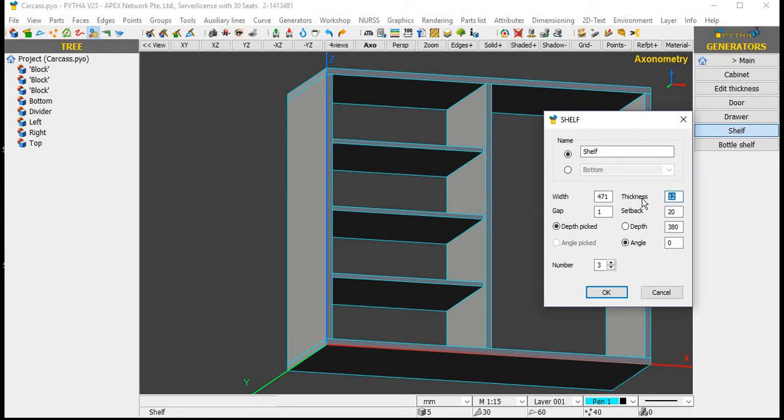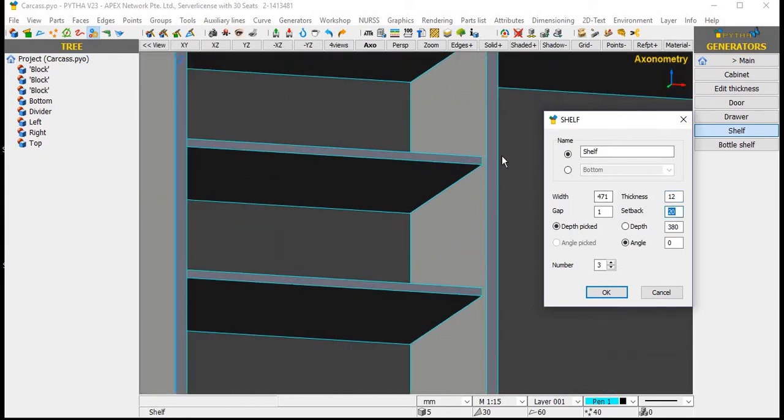Next, you can change the dimension, the thickness of the shelf generated over here. Very easily you can see if I change it to 18, it will grow thicker. This time we just use 12 for demonstration. Next thing we want to talk about is the setback. Let me zoom in.